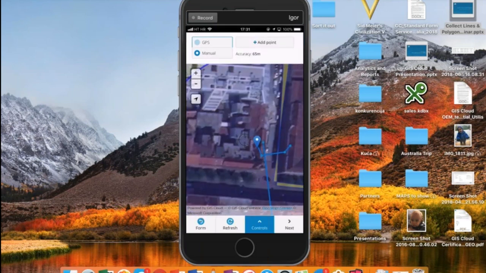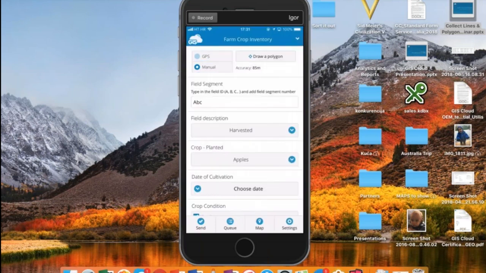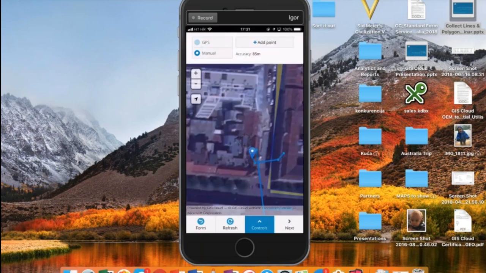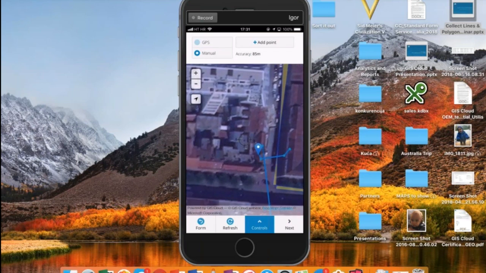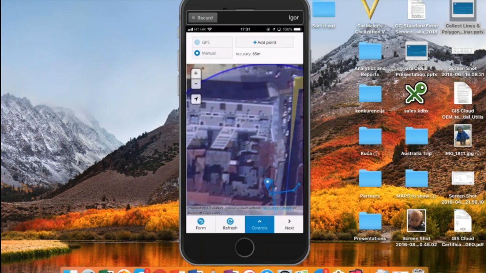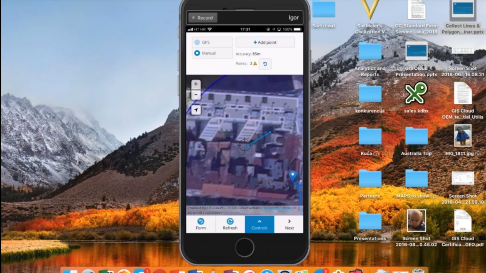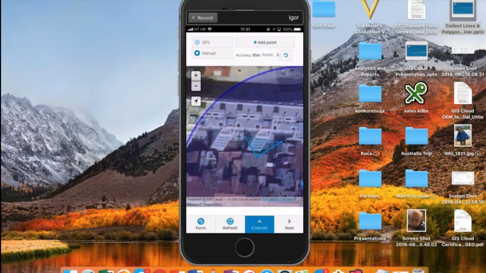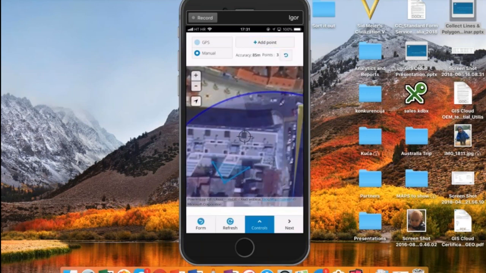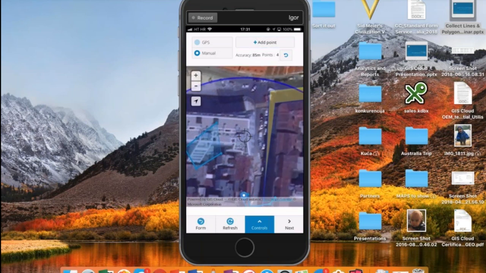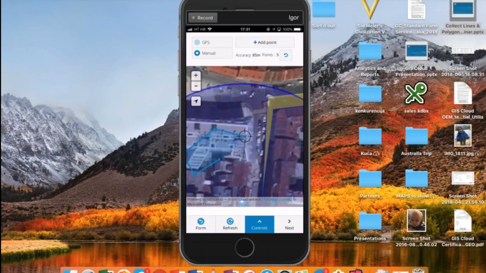I can do this. I can do this. I can do this. And I can do this. And what's important to note is that you don't have to close the polygon. It will automatically close, or it will connect the last and the first point, so it will close it as soon as you click send in the form.